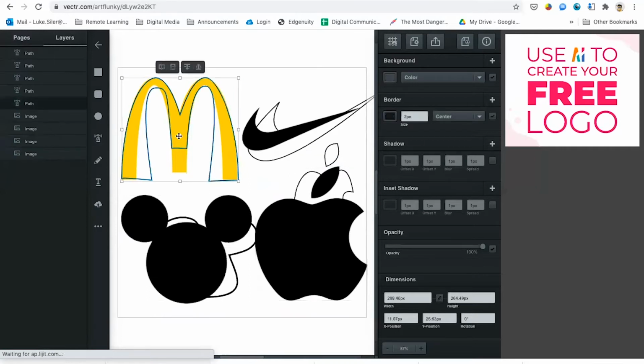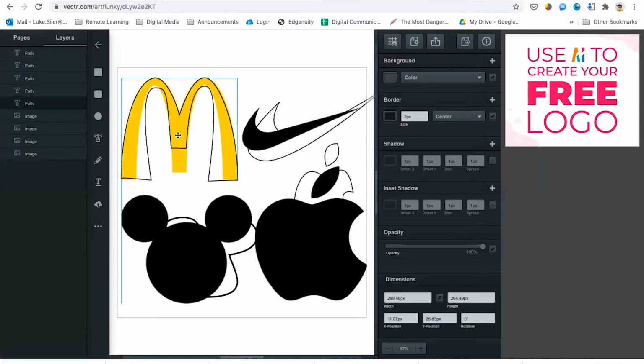And if I click on a path once, you can move the whole thing around. If you double click, these points or anchors become active. And this is where we're going to do most of our work. Once these points are active, you can drag them so that they line up correctly with the image that we're trying to make.